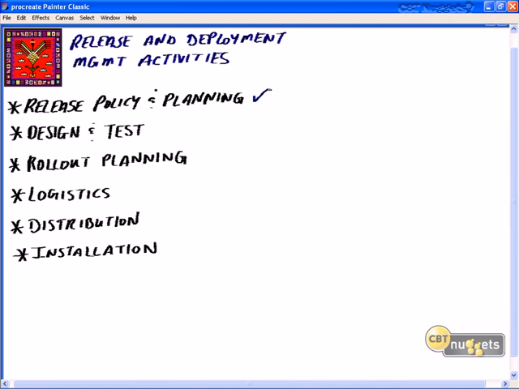Then of course you'll go through the design phase and the pilot testing. You should always try to roll out something in a prototypical environment before you roll it out enterprise-wide. So you can test out your scripts, you can run testing procedures, you can have rollback processes that you're going to go through. What do you do if you roll it out in a certain area and you don't like the results? Can you roll back to a certain system state? That's part of that design and test as well.